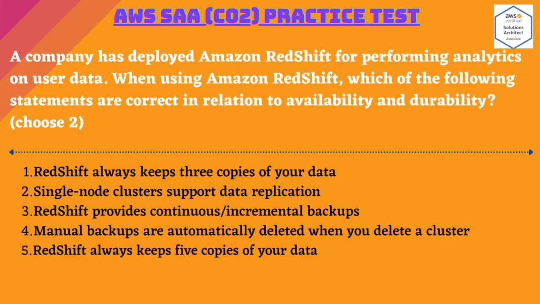A company has deployed Amazon Redshift for performing analytics on user data. When using Amazon Redshift, which of the following statements are correct in relation to availability and durability? So these are the options given. We have to check which are the correct features about Amazon Redshift. So you can pause the video and read the question carefully now.